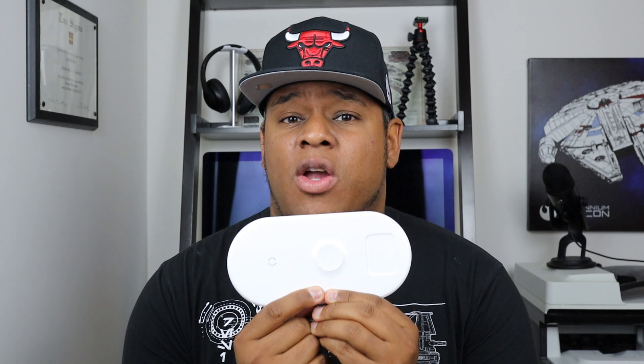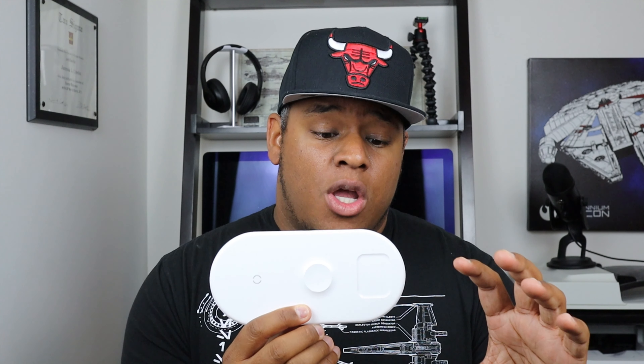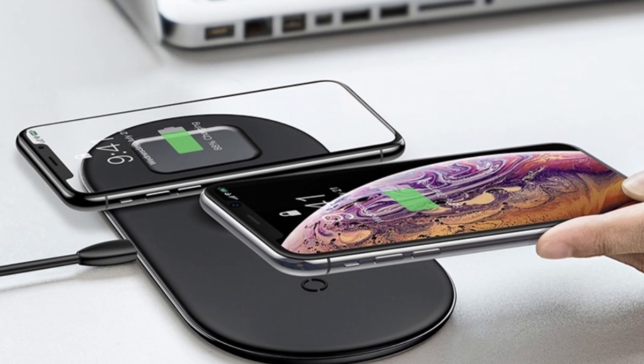It has three different stations. The first station is for your iPhone, charging at 5 watts and maxing out at 7.5 watts. The middle one is for your Apple Watch at 2.5 watts, and the third station is for your AirPods at 2.5 watts as well — but it also doubles as a second phone charger, so you can have 2 phones and a watch, with both phones charging at 5 watts up to a max of 7. The triple pad has safety features to prevent overheating, and the coils are separated so they don't interfere with each other — all your devices charge like they're supposed to.